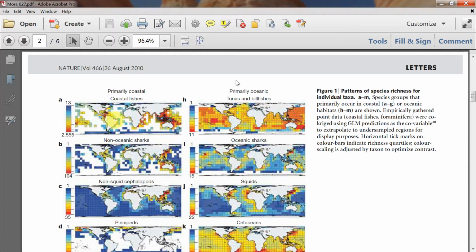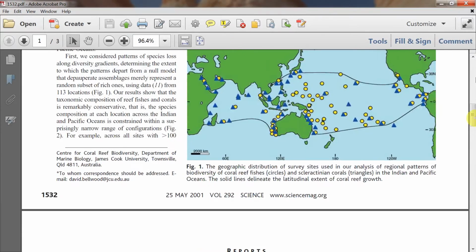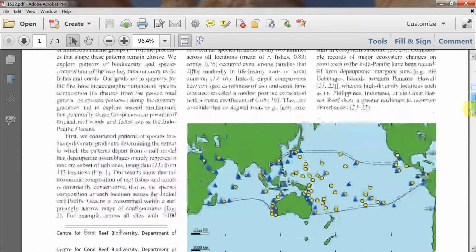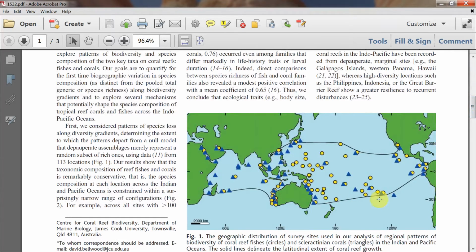Now, if you look at the Atlantic, the greatest diversity of fishes is found in the Caribbean, and very few places have more species than that. So one of the first papers looking at this pattern was a famous paper by David Bellwood and Terry Hughes, who are professors at James Cook University in Australia. They went to all of these locations. Well, they actually took the data from publications from all of these places, and they took the list of species from every one of those places.